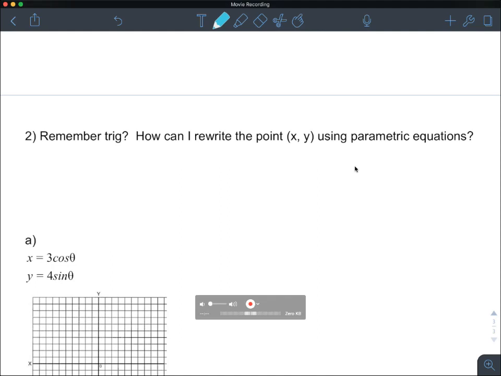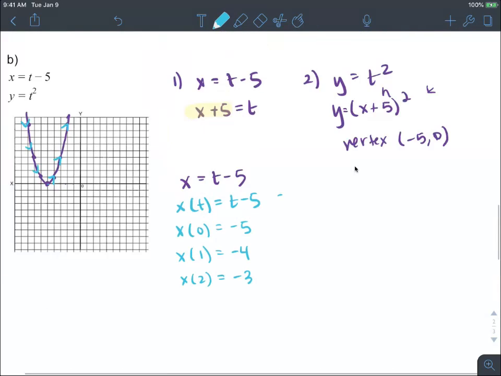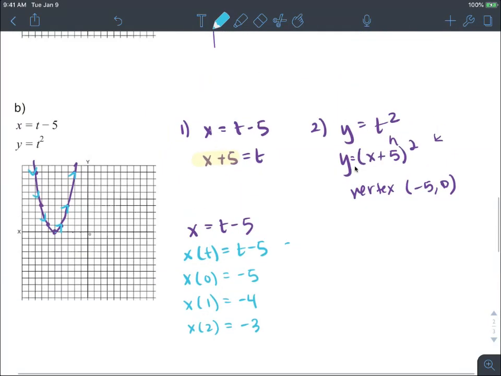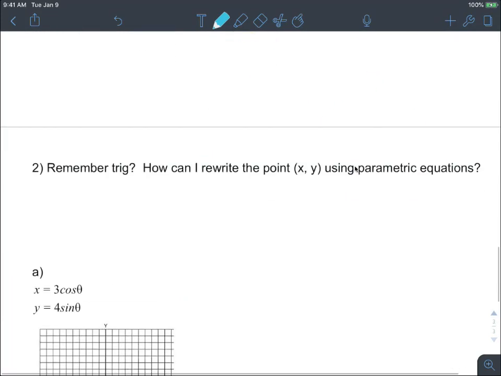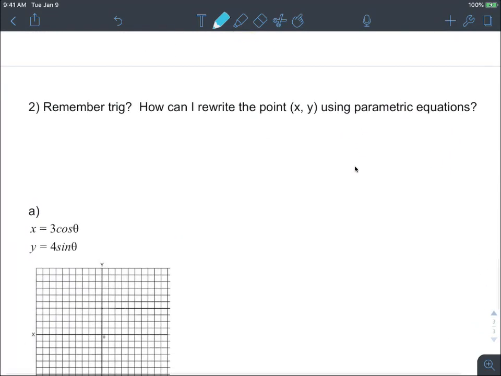The last examples we did were the equations were written in terms of time. Okay, so our inputs were time. These next two we're going to look at when the input is theta. So using trig, your favorite. We eliminate the third variable a little bit different when we have trig in our equations.